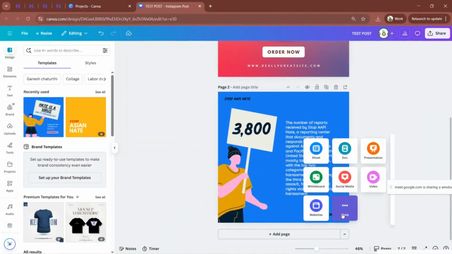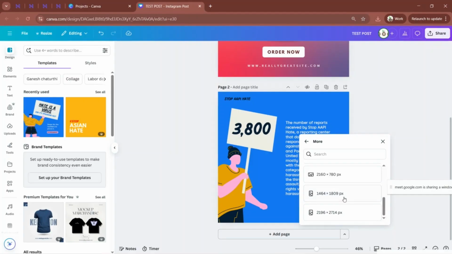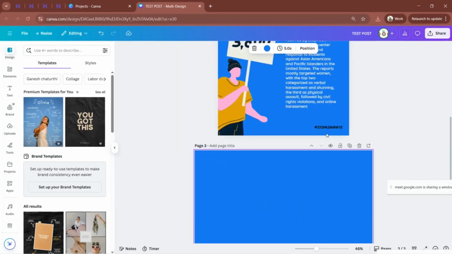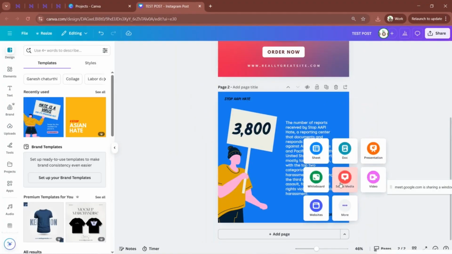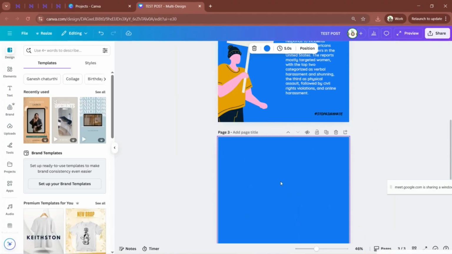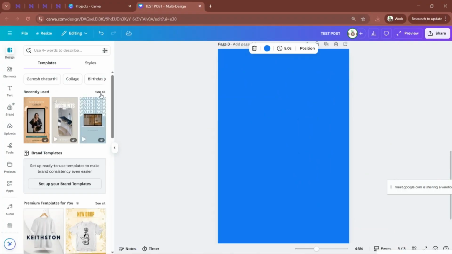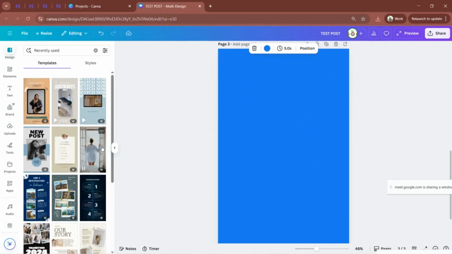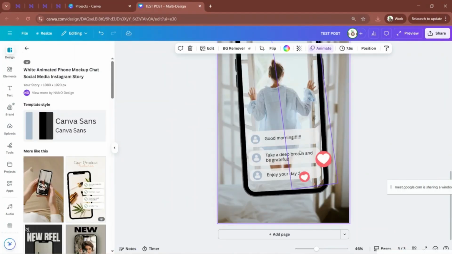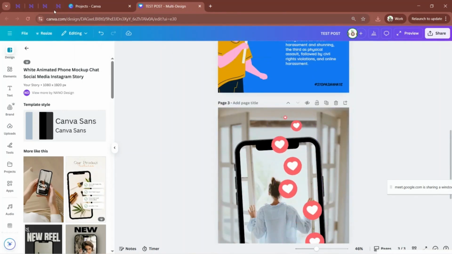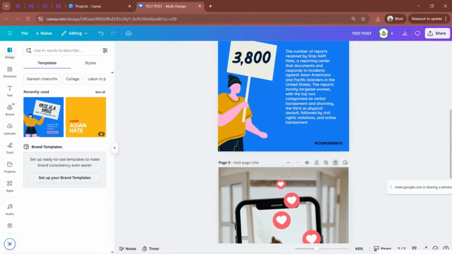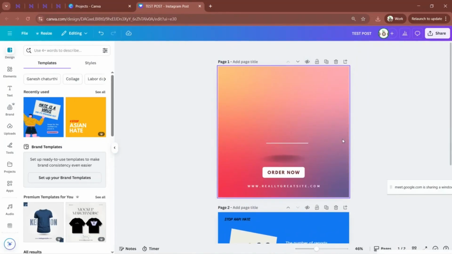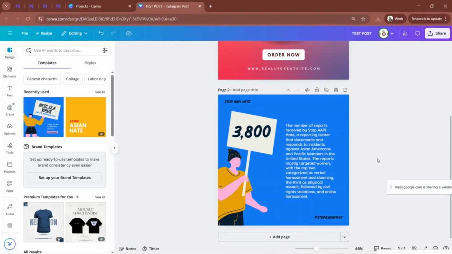At page with different, the sky's the limit here. You can even have really huge ones or wide ones or something for which is totally different. And then you have templates for stories, which are, as you can see, all of them are video because it's a story. And it can be static, but stories usually do better when something is moving. But yeah, so that's for adding pages, moving between pages.